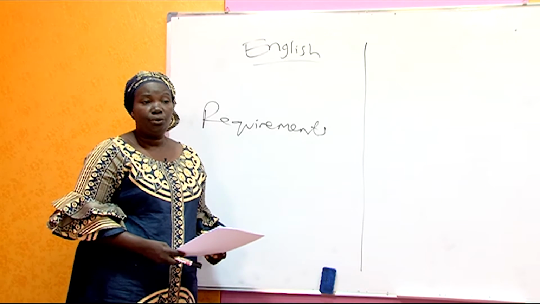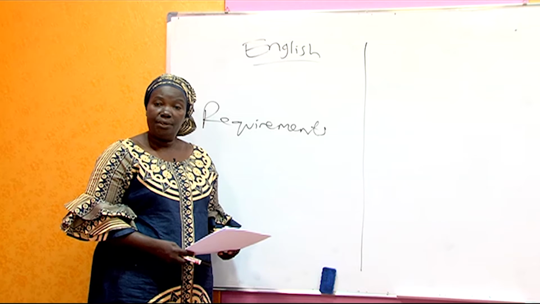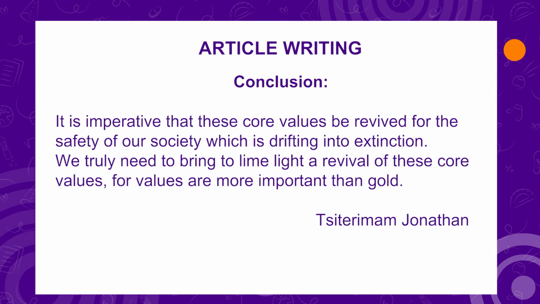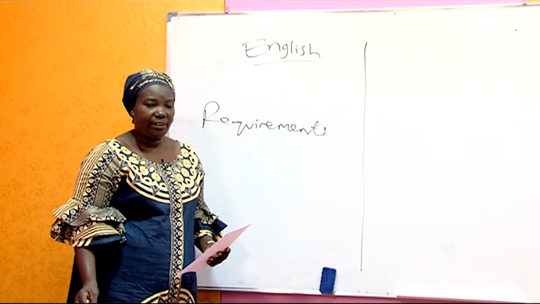And that brings you to a conclusion. You can conclude this way. It is imperative that these core values be revived for the safety of our society, which is drifting into extinction. We truly need to bring to limelight a revival of these core values, for values are more important than gold. You have concluded.